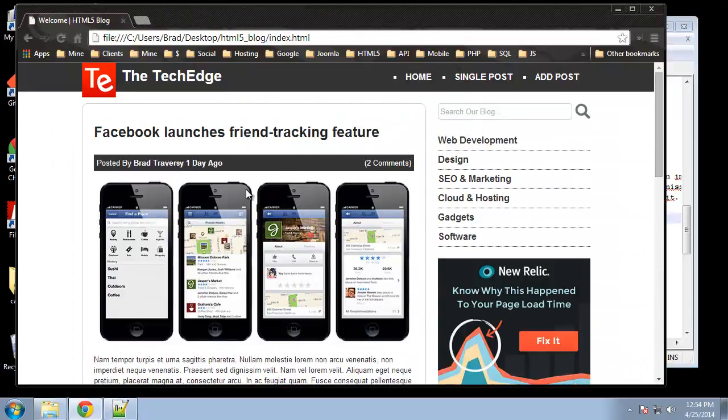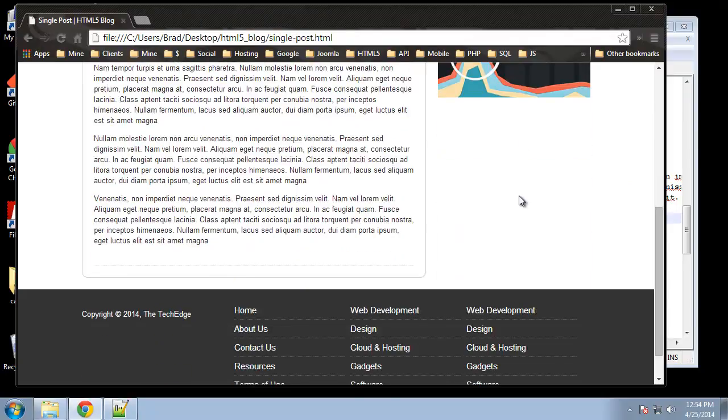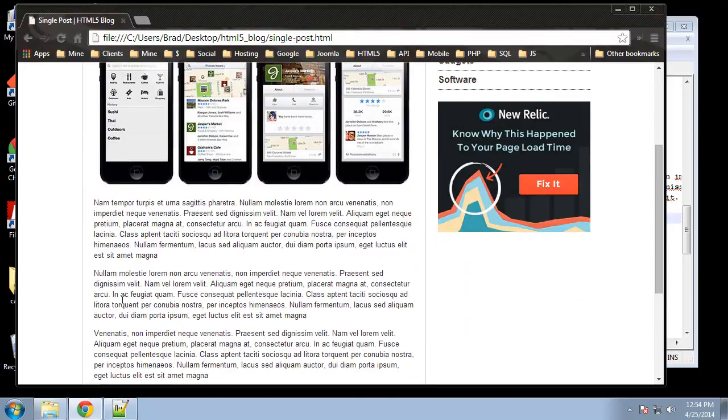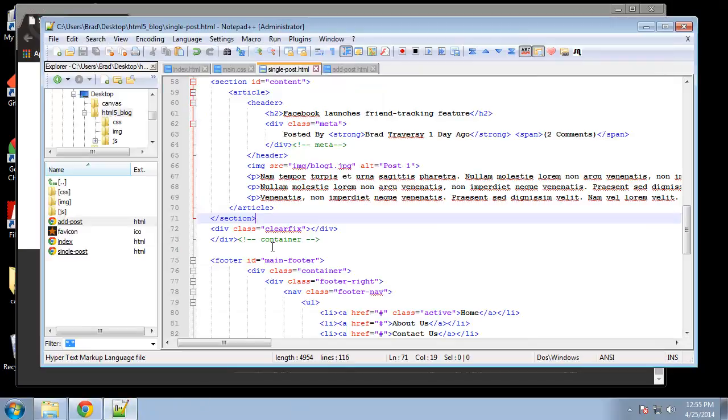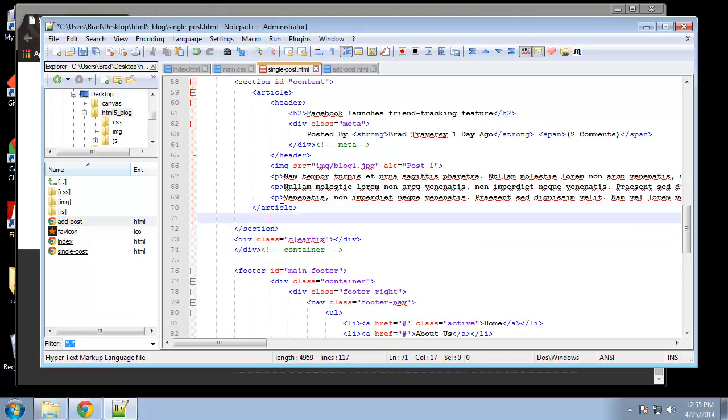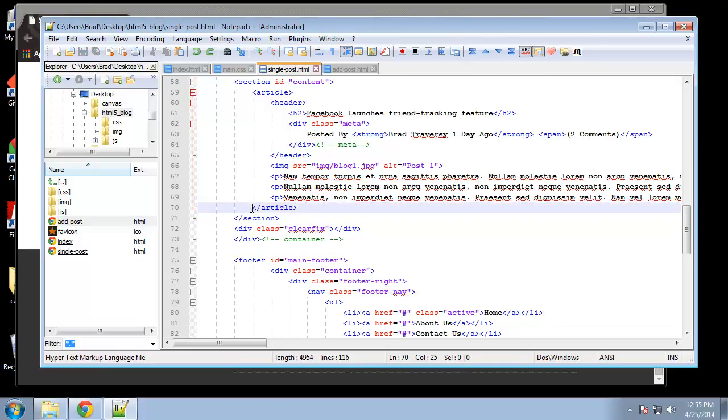Okay, let's reload here, go to our single post. Okay, so this is our post. We have the full text. What we need to do now is add our comment section here. And I'm actually not going to get rid of the footer. Actually, yeah, I'm not going to do the footer. We'll just create a div. Actually, you know what? We will create the footer. We'll put the comments inside of the footer.